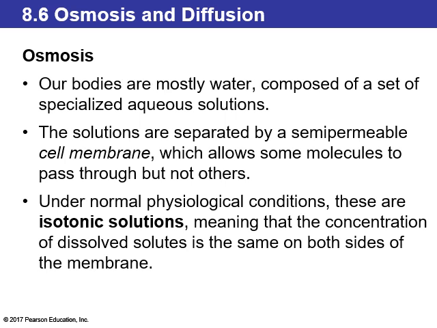One of the final things we're going to discuss in this chapter is osmosis. Osmosis is the ability for ions to travel across what we call a semi-permeable membrane. Our cell membrane is a semi-permeable membrane. This is a membrane which allows some molecules to pass through, but not others.